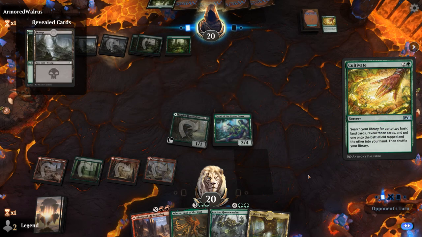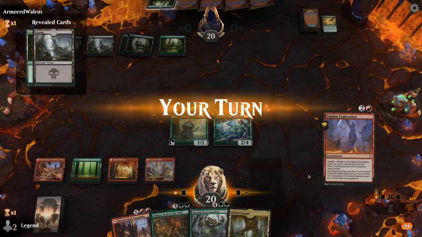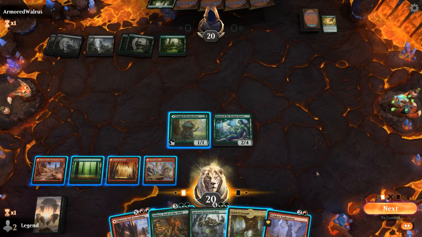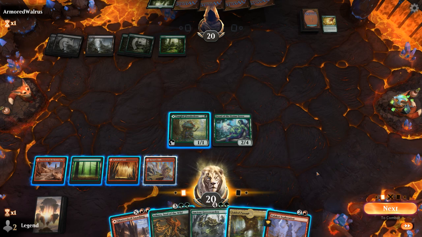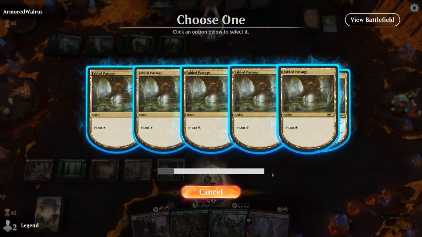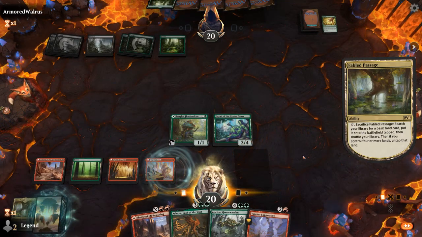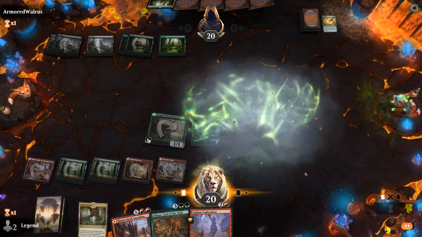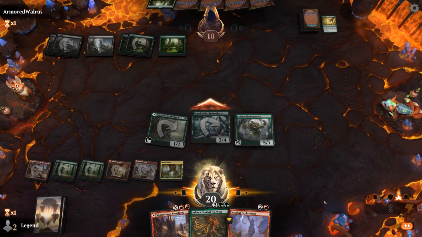Another Cultivate. And a Valakut Exploration, glad I held on to the Fabled Passage. So what am I doing here? I mean, I probably just play the Ancient Greenwarden. And then next turn we can kind of go crazy with Landfall triggers if the Greenwarden survives. And in the meantime I get a bit of value from Fabled Passage in the graveyard, and then no need to sacrifice this one quite yet.